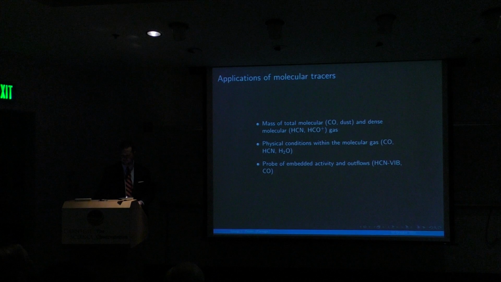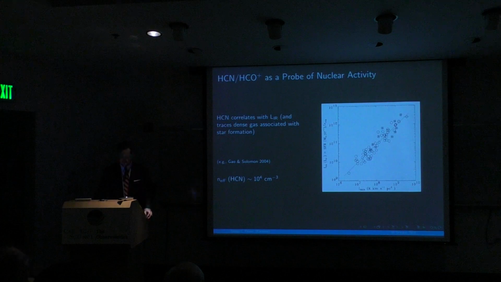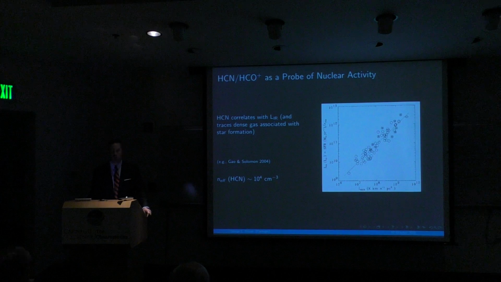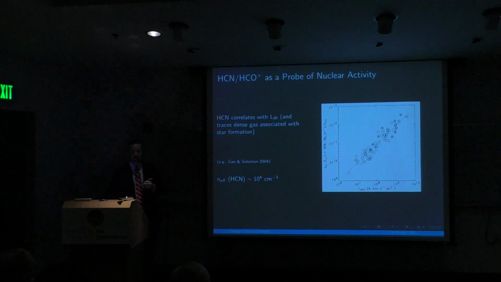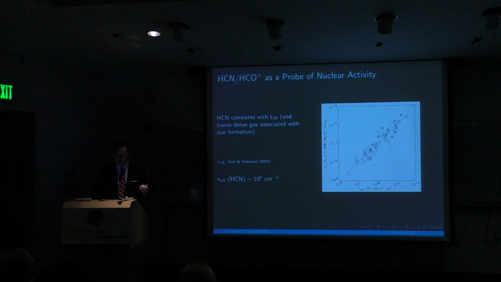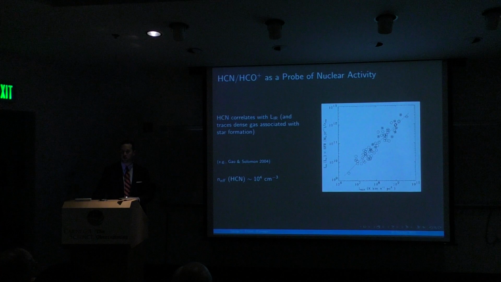So in terms of HCN specifically, it was observed 10 or 15 years ago that the HCN luminosity correlates very well with the infrared luminosity. And if you think the infrared luminosity is a star formation rate tracer, as is likely in these galaxies, then you basically have a nice correlation between the star formation rate and the mass of dense gas, if you believe that HCN traces that. So this is great because if this is true, you can take your HCN observations and learn about star formation in any galaxy, including those that are contaminated by AGN.